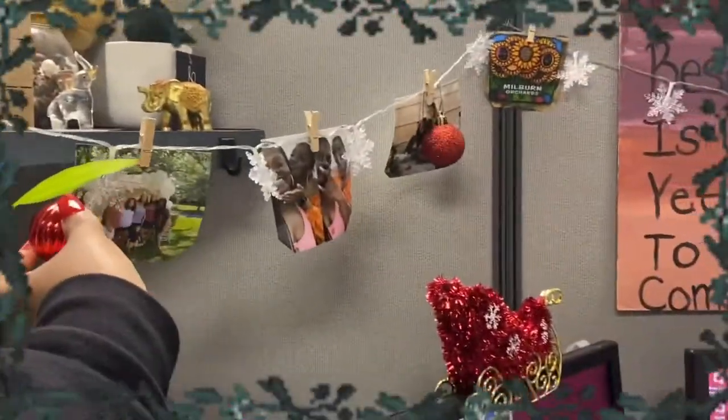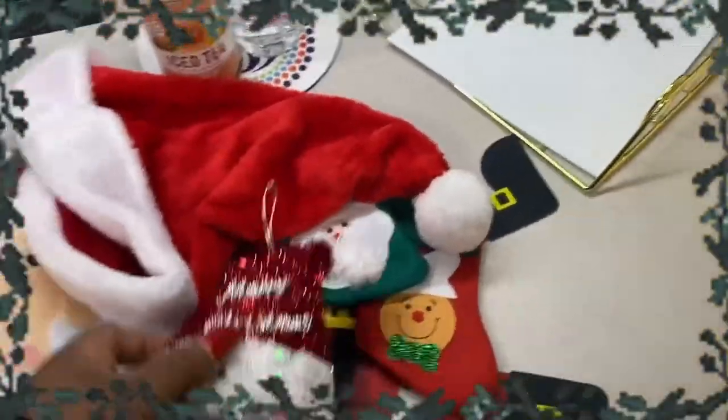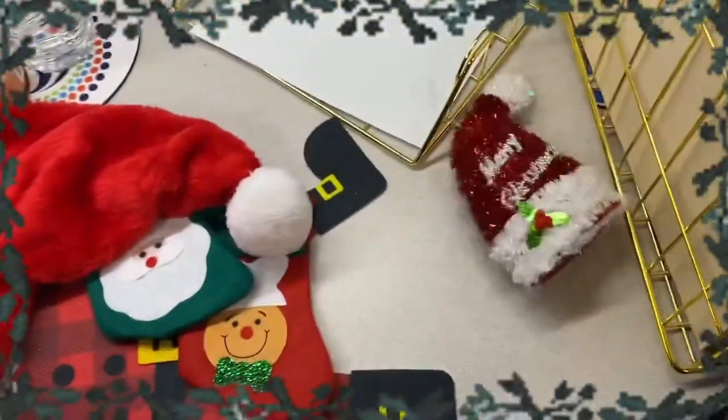I got some little streamers and stuff but I feel like I need something else. I got some more little baubles here that I put on my little lights. My lights are actually snowflake-shaped — I think that's so cute! Here's all the stuff that I still need to put inside my cubicle.